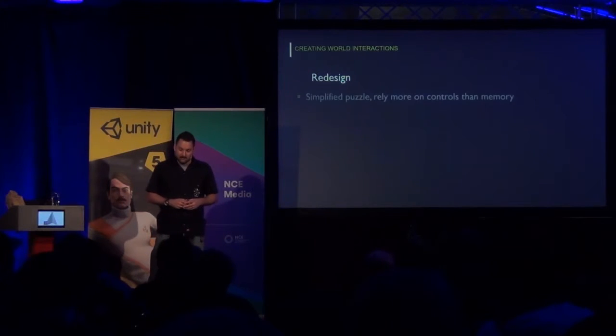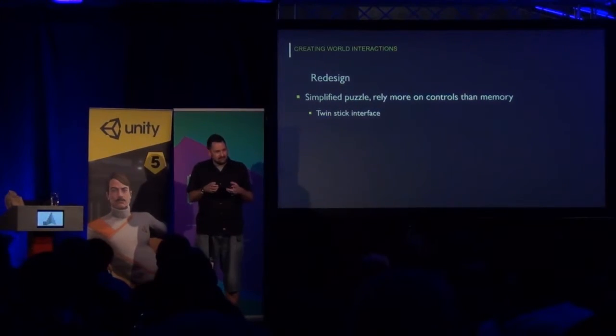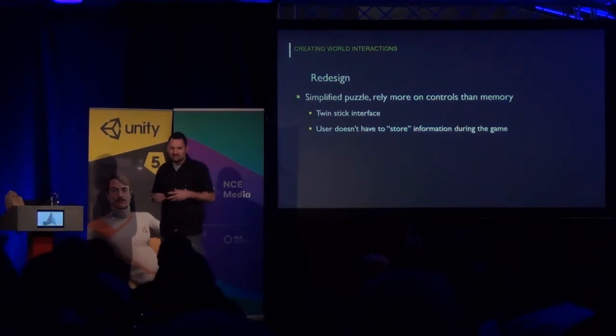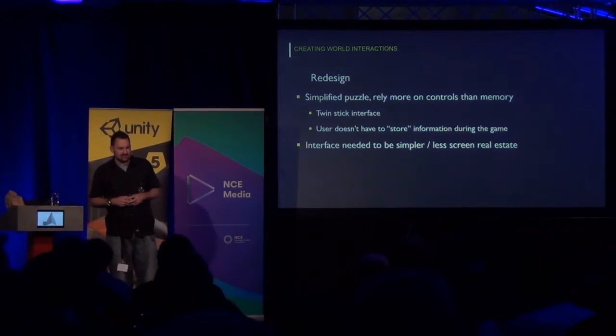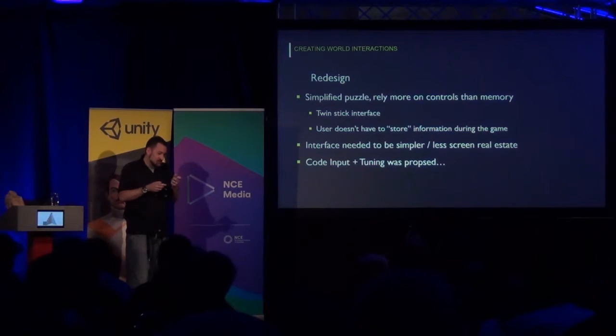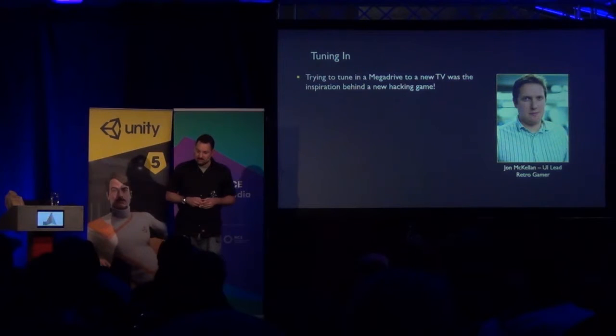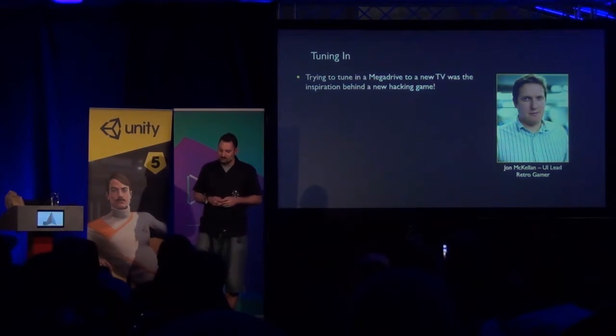The bottom line was this prototype didn't suit the game, which kind of sucked because we put in a lot of work into making this and we built it in the game. So we needed a redesign. We needed to simplify it. We wanted to use a twin-stick interface to make it a bit more skill-based. The user doesn't have to store any information, and the interface needed to be very simple. So we had code input, and the idea was that if we could get some kind of tuning system, that might be better. So you tune in a signal and enter in a code.